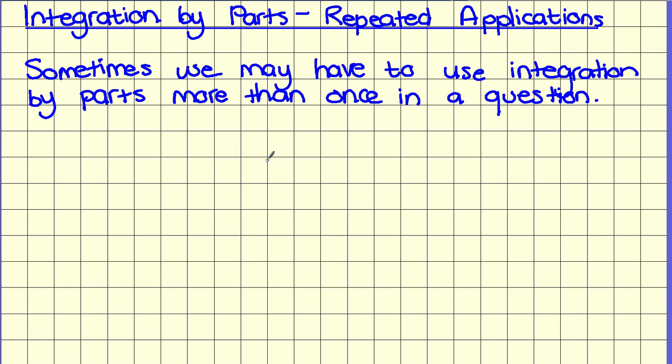Okay, so sometimes it's not as obvious if we need to do it once or if we need to do it twice and so on. But you should be able to notice that we need to do integration by parts and then realise it doesn't actually work out as nice as we thought it would. Okay, and that will all make sense when we do this example together. So example number 1.